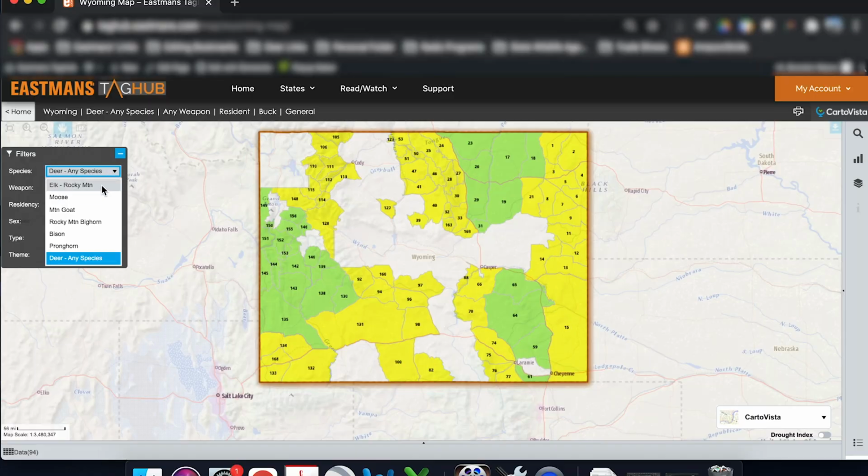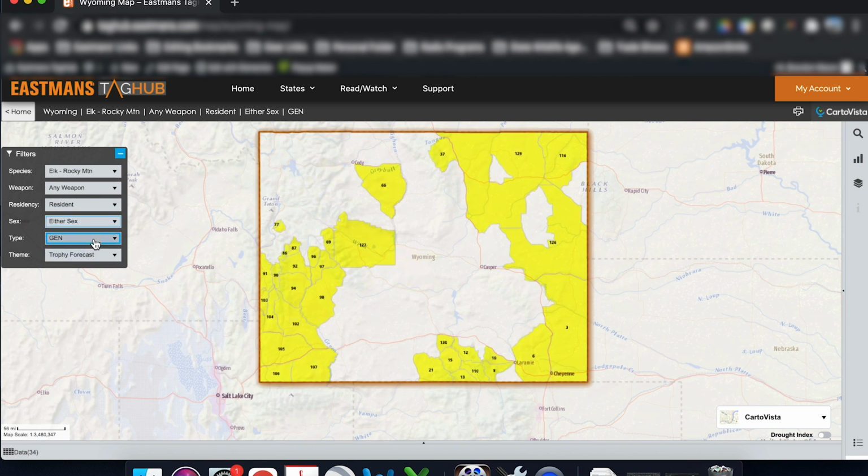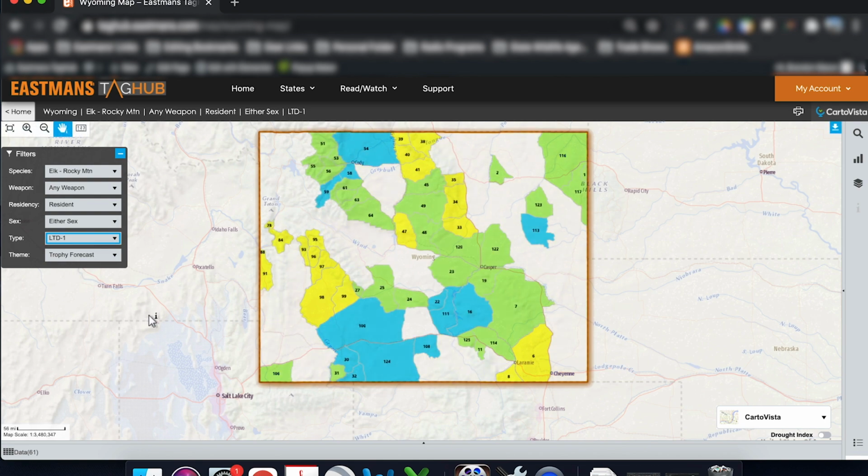Let's go ahead and select elk. We will do any weapon. It's already selected. Residency, I'm a resident, so I'm going to go there. Either sex, and I want to pick limited. So right there, it quickly filtered out some of the units that I would be looking for.